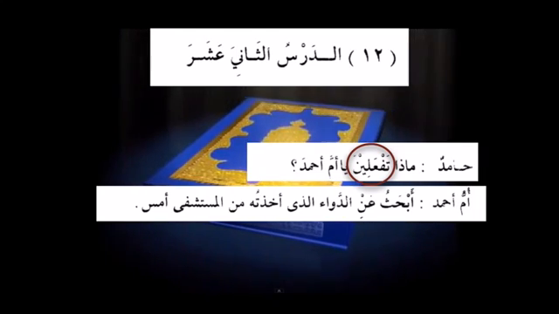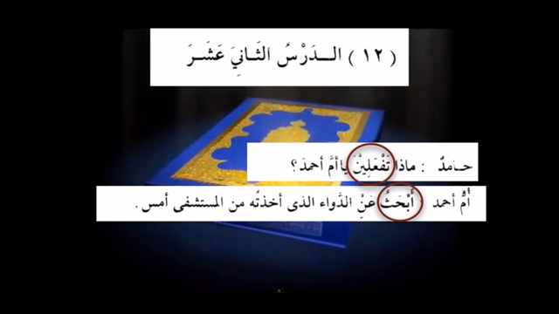Ahmada, she replies, "abhasu anid dawa'a alladhi akhastuhu min al-mustashfa ams." So bahatha means he looked. Yabhasu means he is looking. And we know bahasa always comes with an. So yabhasu, tabhasu, tabhasu, abhasu, nabhasu. So if you say abhasu, it means I am looking. Abhasu always comes with an, they're always connected. So I'm looking for. That's how it will be translated.